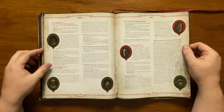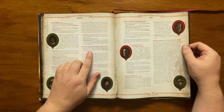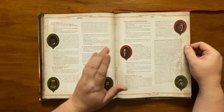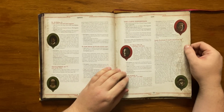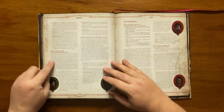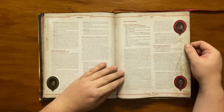Ahmed al-Dahabi, a learned Islamic scholar who resides in the Ibn Tulun Asylum who protects the girdle of Nitocris, and Dr. Emile Vabreau, a police forensics expert. After this we have the Clive Expedition. First up is Dr. Henry Clive, an archaeologist, cultist and sorcerer. Martin Winfield, an archaeologist, cultist and sadist who is a well-connected son of a member of the British Parliament. Agatha Broadmoor, a psychic medium and potential ally. James Gardner, an archaeologist, potential ally and author. And Johanna Specht, an archaeologist and mystic who has the amazing ability to sight-read hieroglyphics.